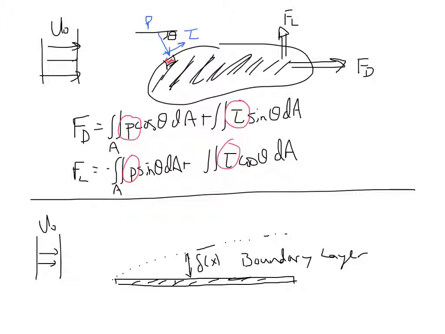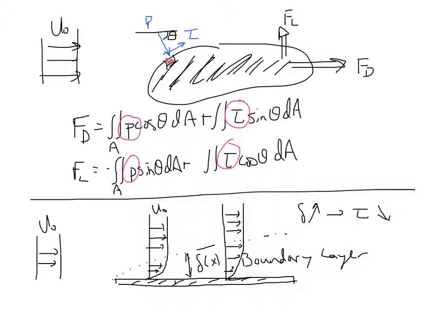Outside the boundary layer, the velocity is the free stream velocity, or u0, and it's uniform. Within the boundary layer, we have a gradient that transitions from u0 to the no-slip condition. So as we move along our boundary layer, the thickness of the boundary layer grows through the viscous momentum transfer away from the plate, which means the boundary layer gets thicker. So delta is increasing, from which we can estimate that the shear stress has to decrease.